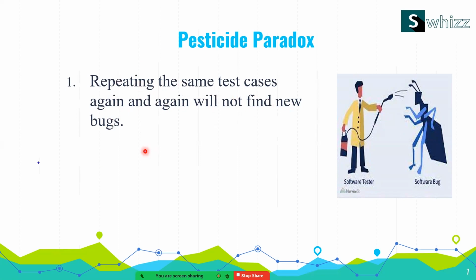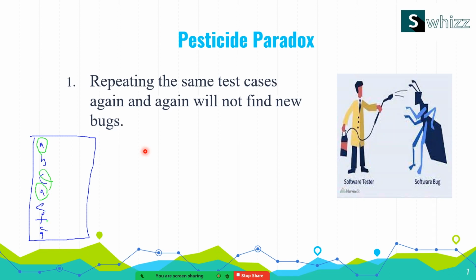For example, in our test cases, whatever you have written in the Excel sheet, let's consider you have written A, B, C, and A, and E, F, and C, and G. Just observe here: A is a test case, and again here also the test case is A. C is a test case, and here also C is a test case. So here A and C got duplicated. The test engineer has already executed this one, this one, and all of these.